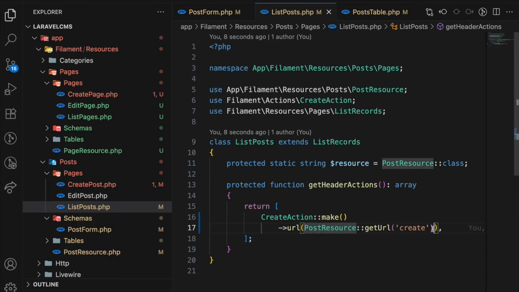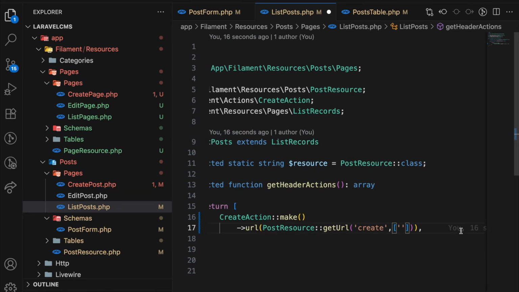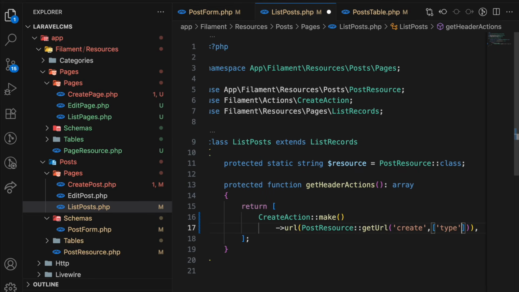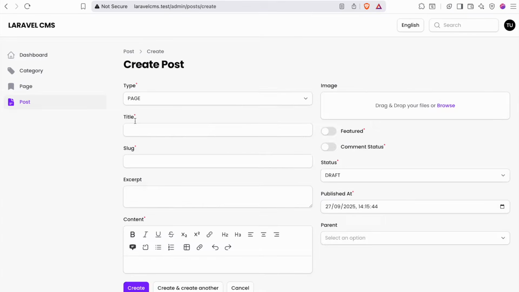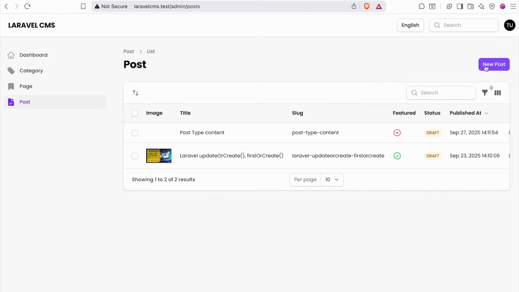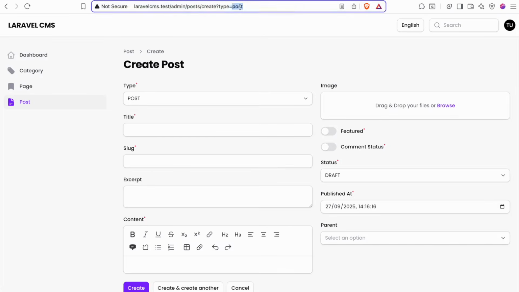So now after that we can pass the params here like this. If we are accessing that param in the route, then it's okay, otherwise it will automatically be in the form field. If that is in the route, it will be mapped to that, else it will automatically be in the query. So for now I will say type should be post. So let's go back, let me click here, that's it, type post.